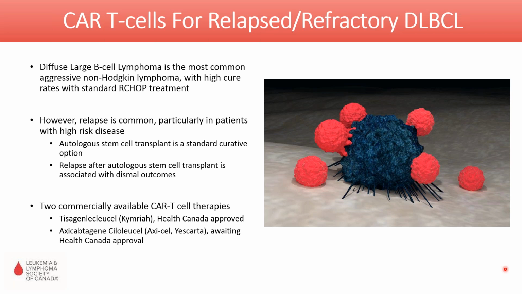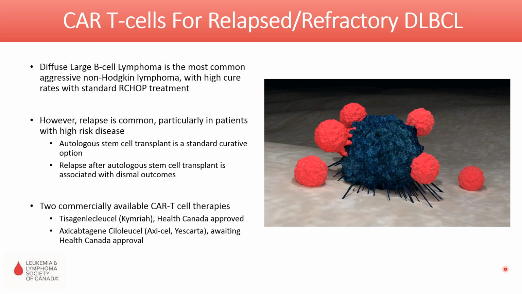However, this disease is aggressive, and unfortunately relapse occurs, and occurs commonly, particularly in patients who are advanced stage or have other high-risk features. If you're younger and fit, then the standard salvage treatment is a stem cell transplant, and half of those patients who get a stem cell transplant will be cured. But the other half, unfortunately, will not be cured, and relapse will lead to death, because very, very few patients can be salvaged with the current therapies that we have available.